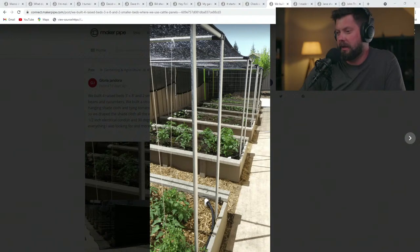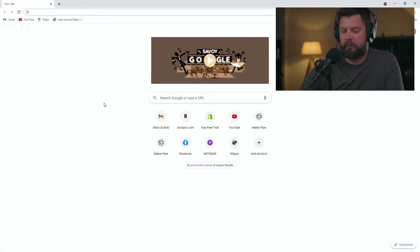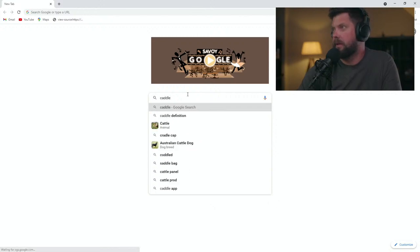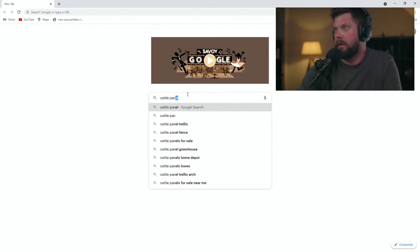I'm going to bring up, yeah, I'm not sure. I've never seen, you said cattle panels? Cattle panels. Okay. Yeah, I've never heard of such a thing either. Oh, boy. Cattle panels.